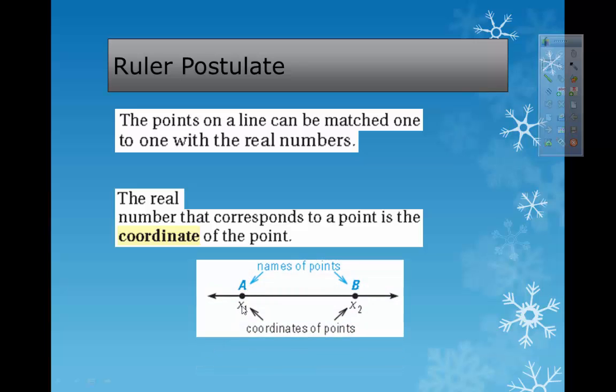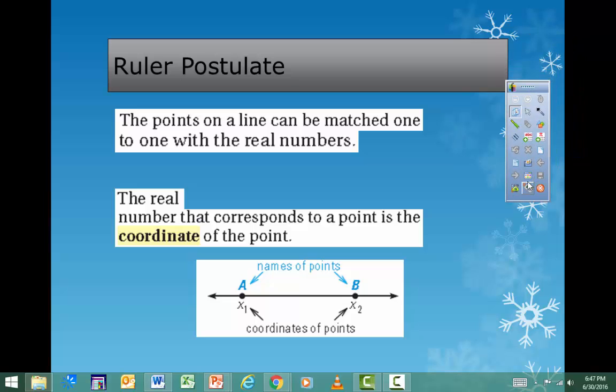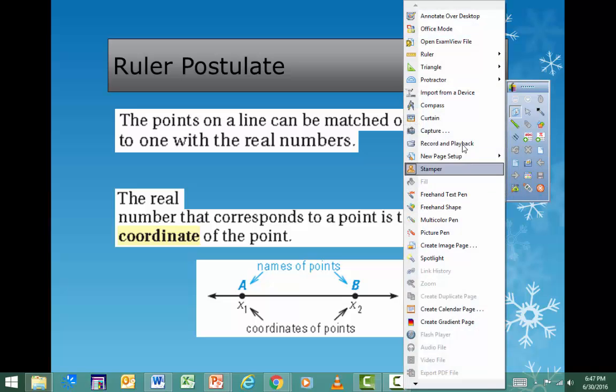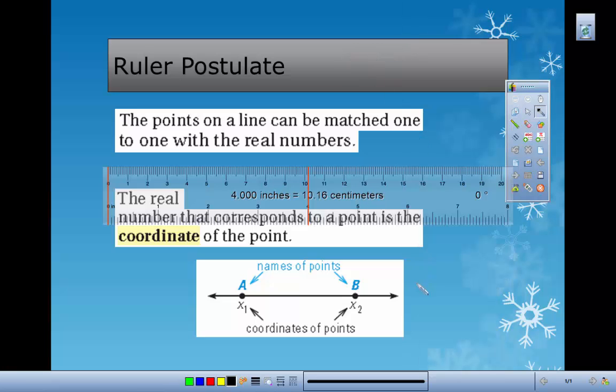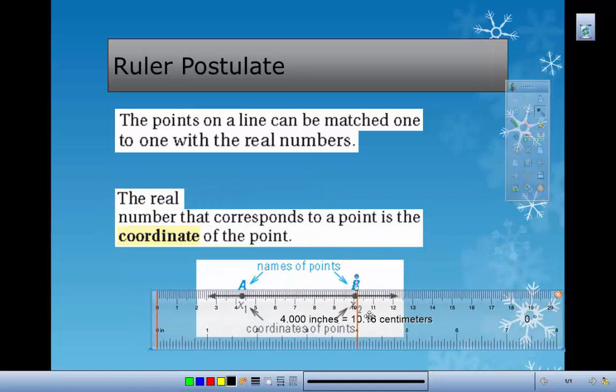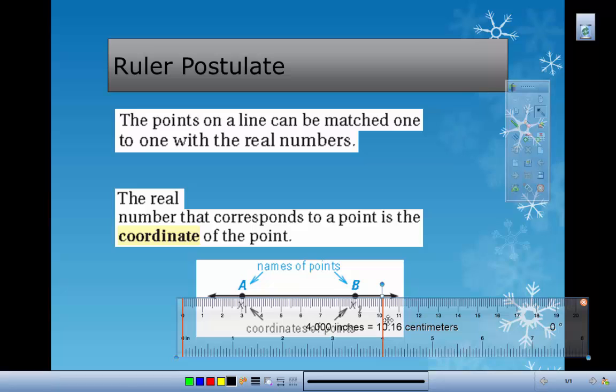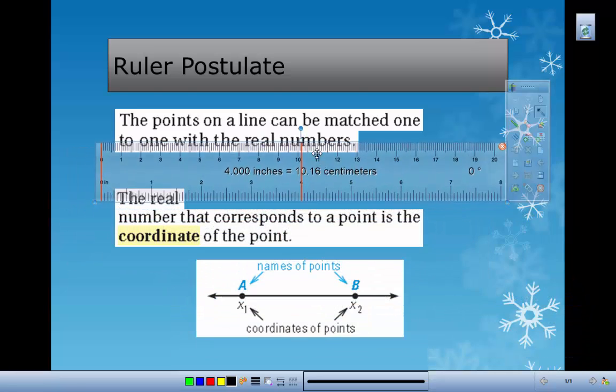So you have the point here. This one we're going to call x1. That's the coordinate on the x-axis. And what we're going to do is something like this. Let me see if I can grab a ruler real quick. Tools, and grab this thing and see if I can grab a ruler here. Here's a ruler, and so what we do is we take those points and we line them up with a ruler. For example, x1 is now lined up with 3 centimeters, and x2 looks like it's 8.7 or 8, something like that. So in any event, that's what we're allowed to do.